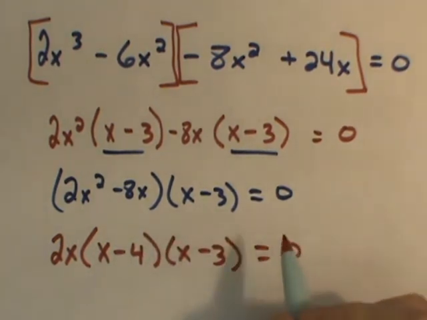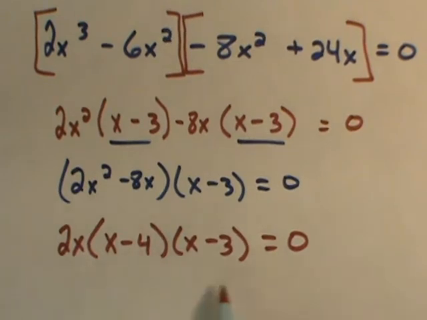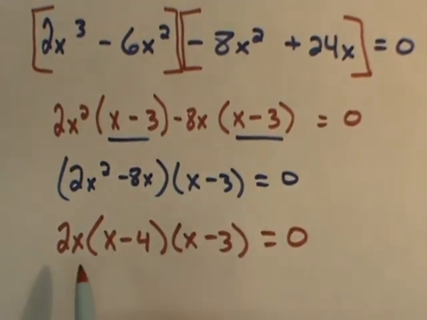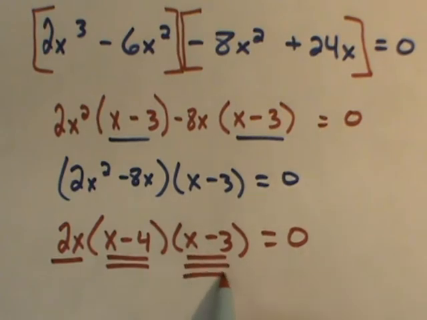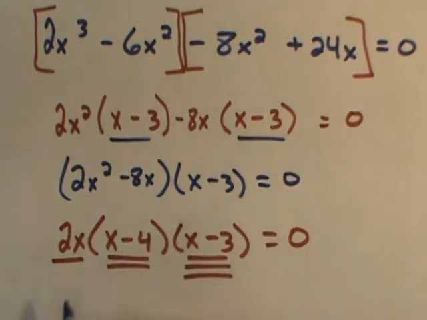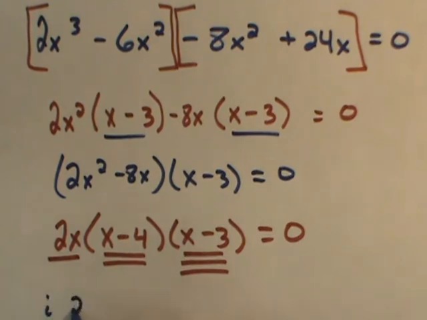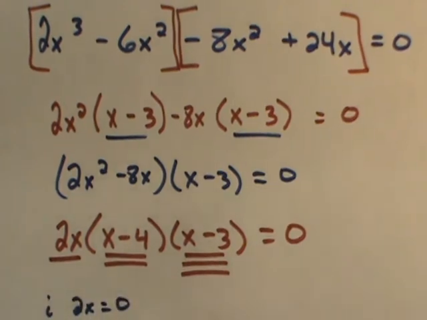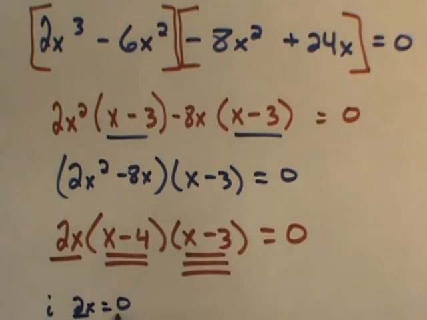And here's an example that when you factor and you have a series of products here, a series of factors, then you're actually going to have three different cases. You have a case here, a case here, and a case here. So you have three zeros. In case 1, you would say 2x is equal to 0, so you solve that, divide both sides by 2. x, of course, would be 0.